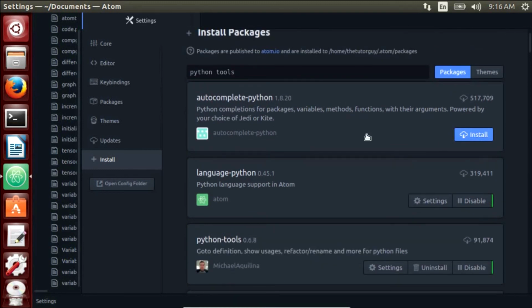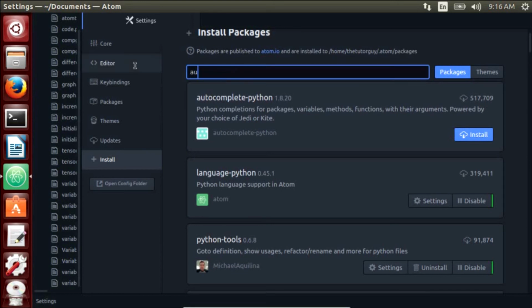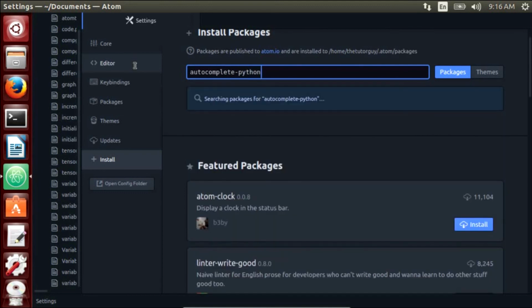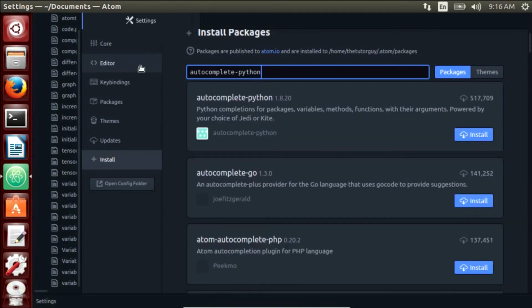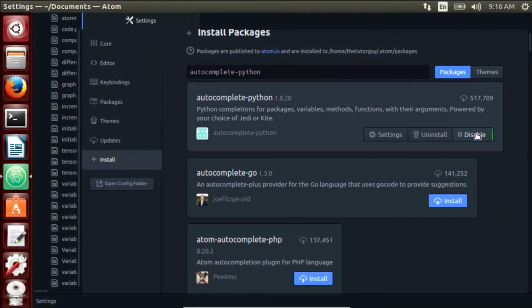And after that autocomplete Python, which is over here. If you do not have this, you can just type in autocomplete Python. Alright, so this one, let's install it. Alright, looks nice. These are all of the packages that we need to configure Atom for Python.